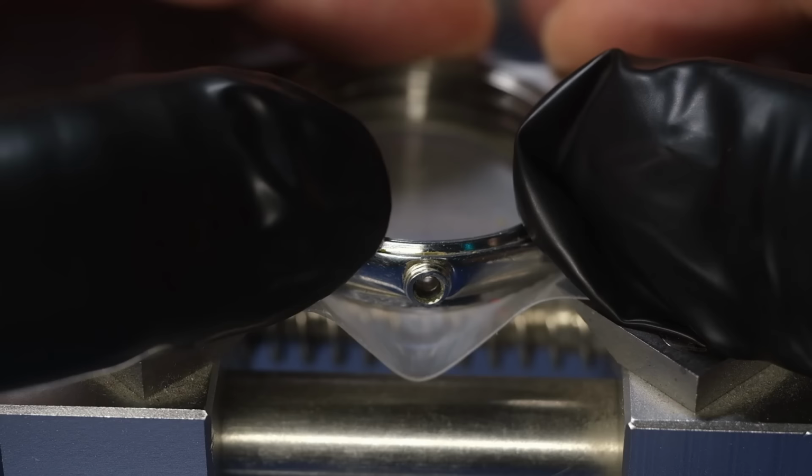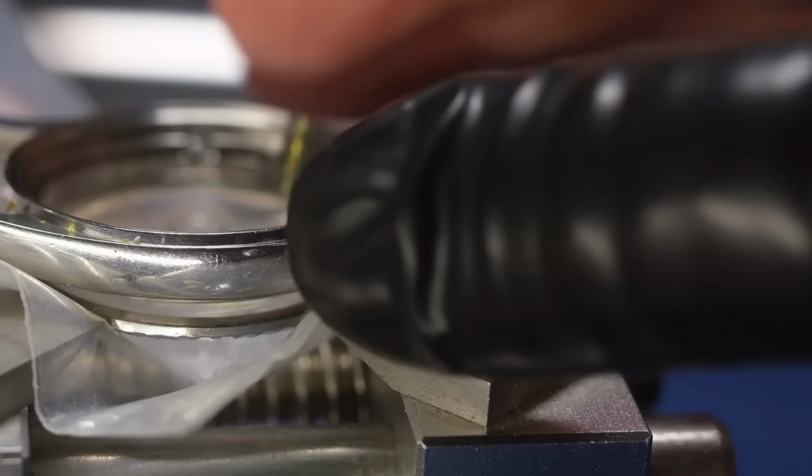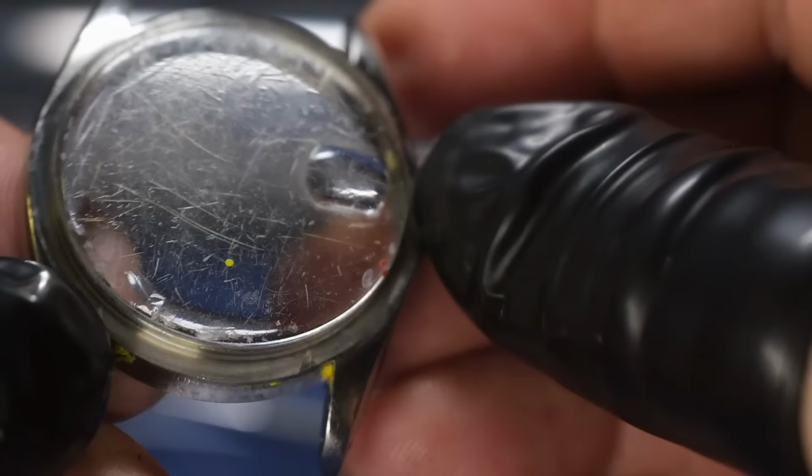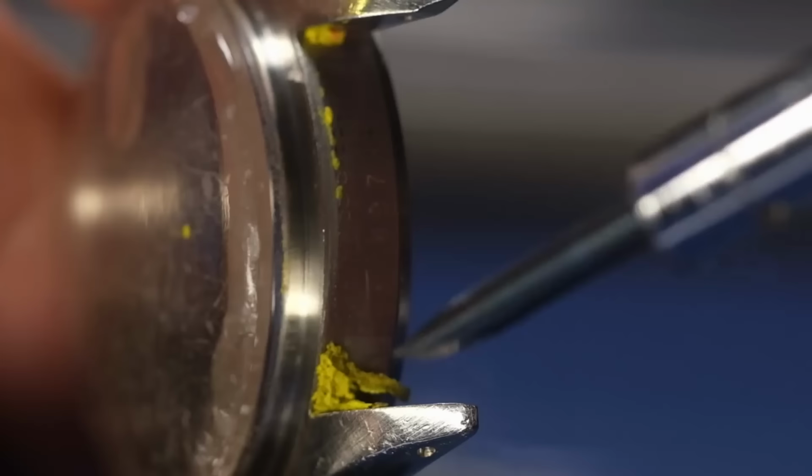Oh, that's nice. The jackdaws have come back. This mucky old yellow paint has got absolutely everywhere. I'm going to have to get rid of this.